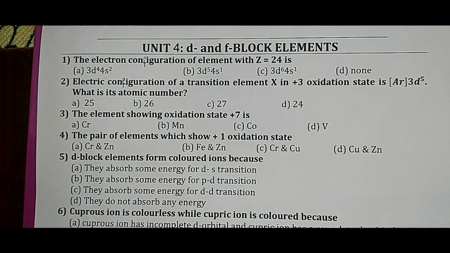So the next video is on d and f block elements. To solve the questions in d and f block elements, you should know a few aspects, like the electronic configuration of at least the 3d series, that is, for the elements with atomic number 21 to 30. You should know their oxidation states, and you should know which exhibits the highest oxidation state.